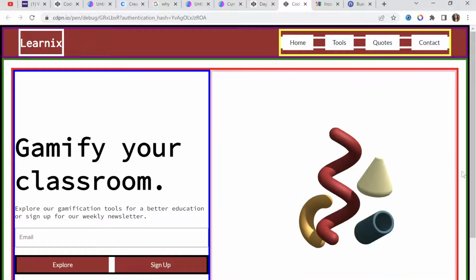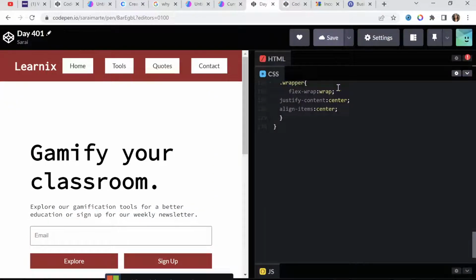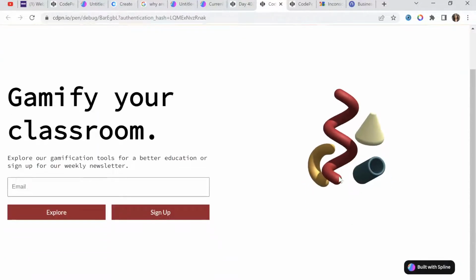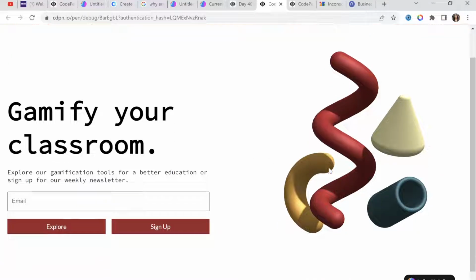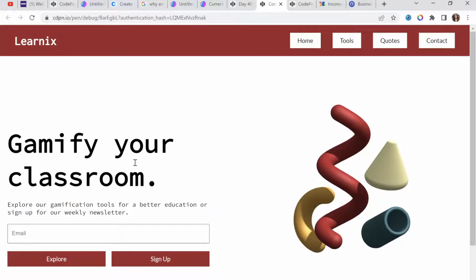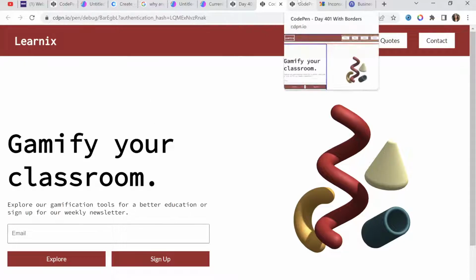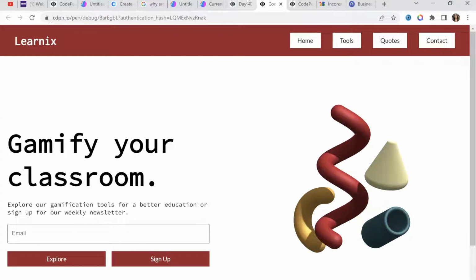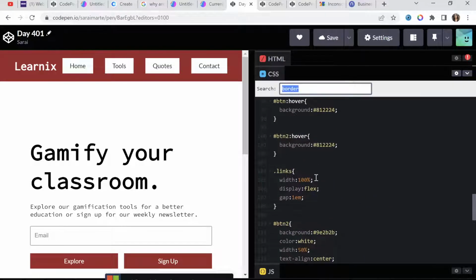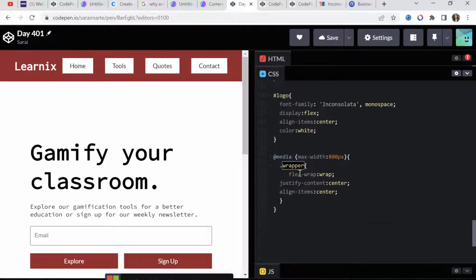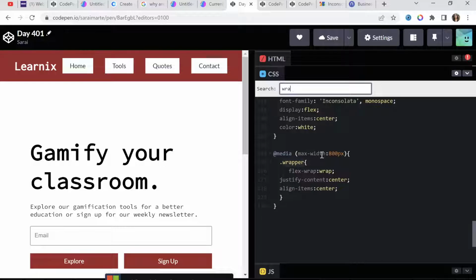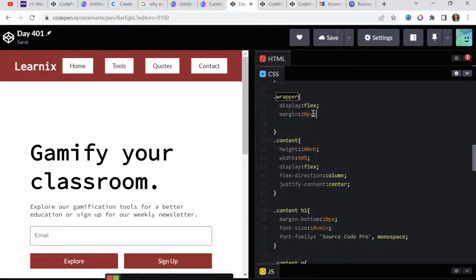And this is the final result. No, it's not. Oh, never mind. Okay, that was the old one. This is the final result. Now, I see something really weird with this one real quick I have to fix. Definitely have to move it upwards and towards the right. So, what I'll do is I'll go to the wrapper, because I know that's where I put my stuff there. Nope, that's the wrong wrapper. There we go, margin.